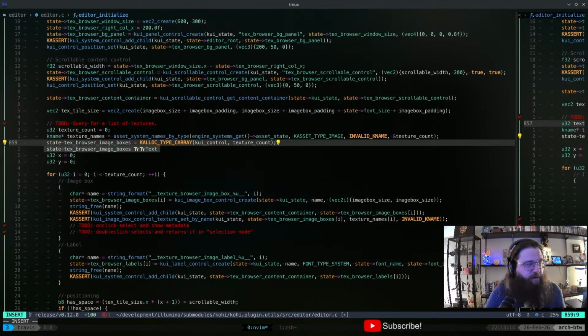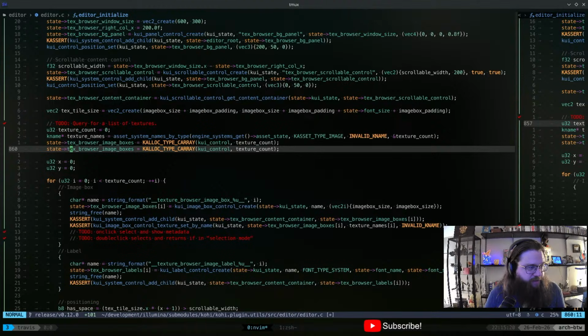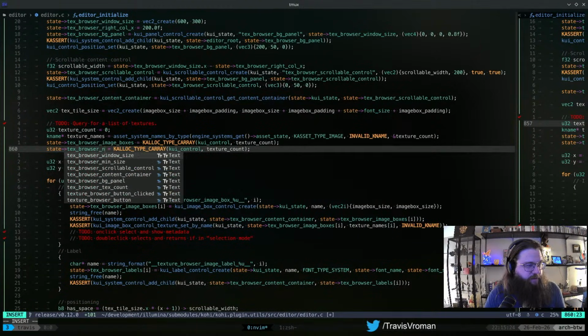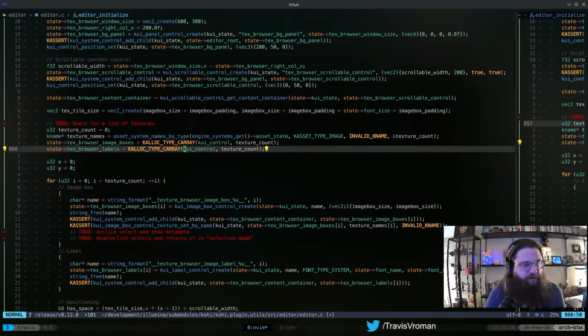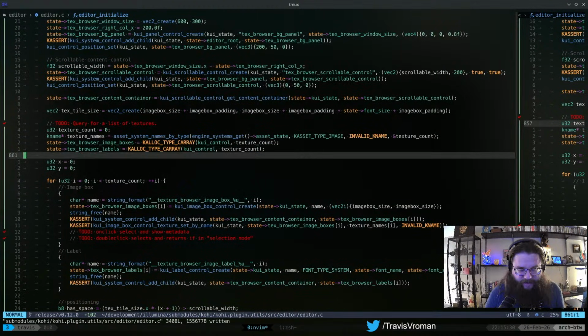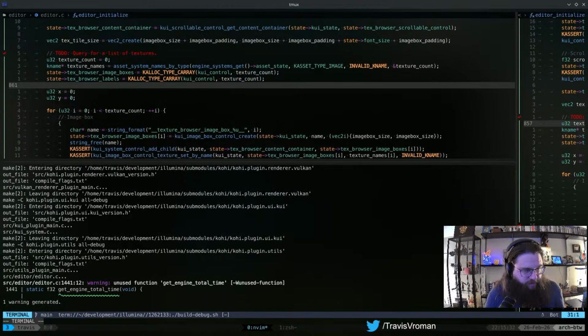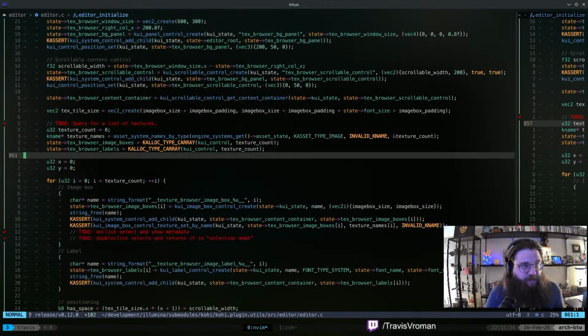I don't know why that keeps doing that. All right, so we have texture browser image boxes and then text browser labels. Yeah, labels, okay. And that's also going to be texture counts. Okay. See if I did anything else dingus worthy.